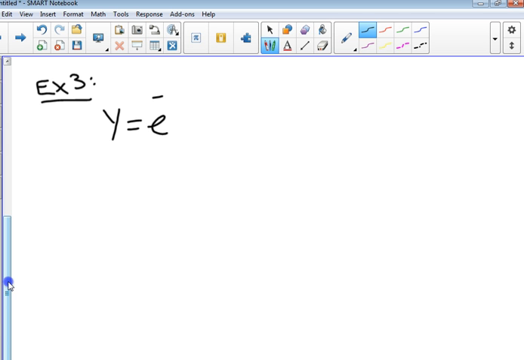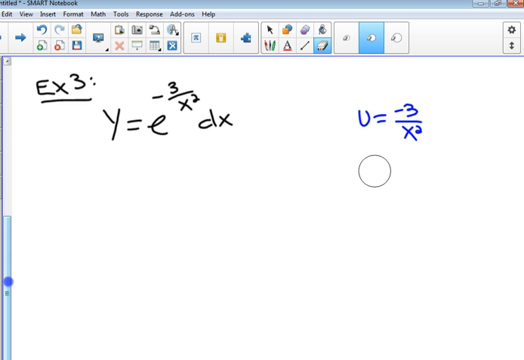The negative 3 over x squared. A little bit tougher here. Figure out what your u is, your du, and all that good stuff. To make your life a little bit easier, what did you guys do with that x squared? Bring it to the top, Courtney. Oh, good job. Right. Bring it up, and then just make sure you remember to switch your sign. It'll make it much easier.